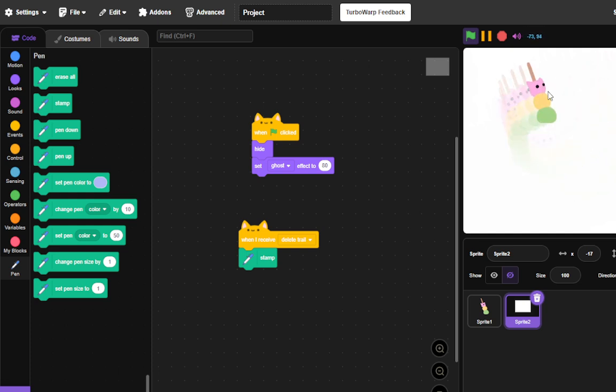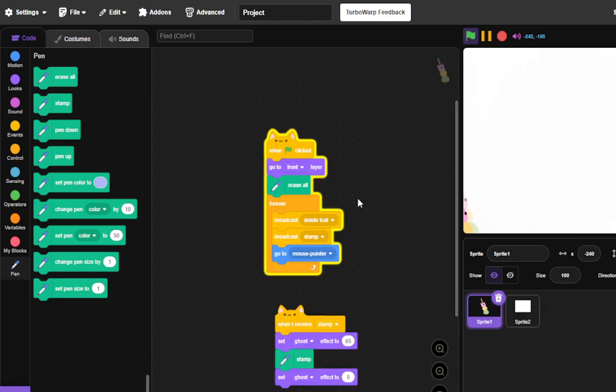Therefore, as we're doing it multiple times due to this forever loop, it is creating the trail that we are seeing right now.